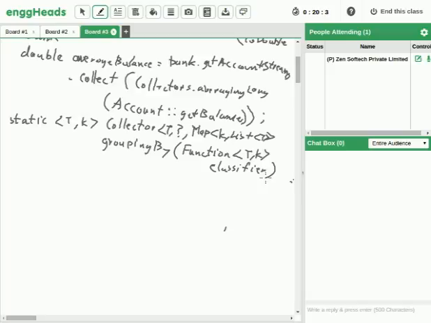What you need to pass is, for a given account, how do I get the name? That's a parameter. See how we can use this? So what will it return? It will return a map. Map of string, which is nothing but your name, comma, list of account.